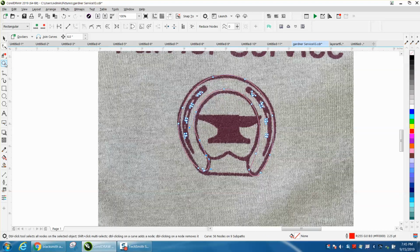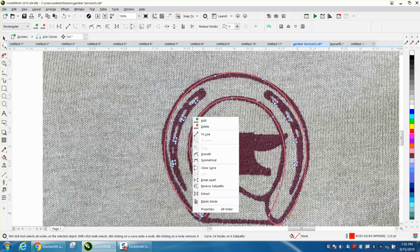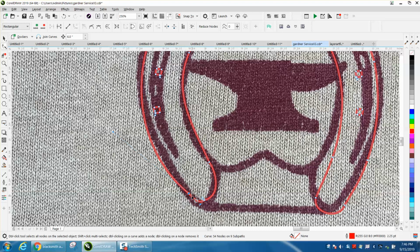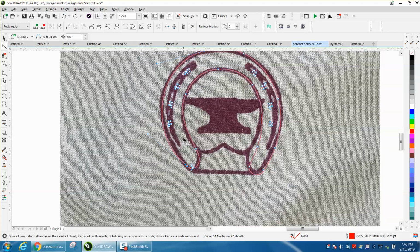For the sake of the video, I'm not going to take a lot of time. What I'm going to try to do is get it to the midpoint of that line, of that purple part of the towel. And remember, I've done this a lot. You really only have to get half the logo done. So let's grab that node. It's so hard to see the handles. I can't even see the handle on that one. I don't know where it's at. Nope, that ain't gonna work. But anyway, that's close enough for the video, and you can play around with that till the cows come home.